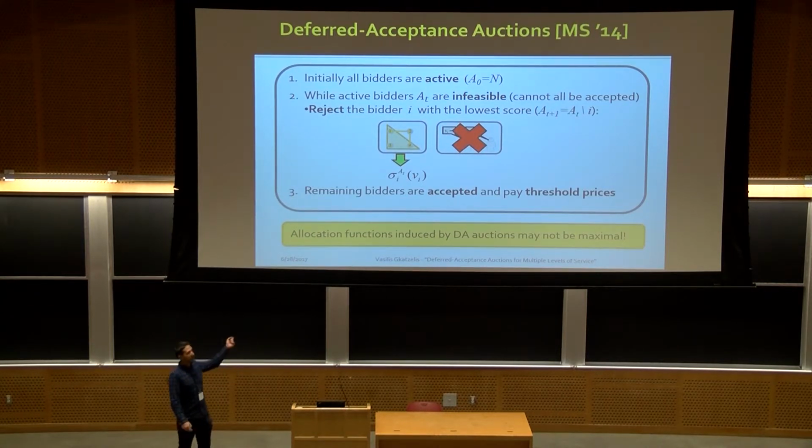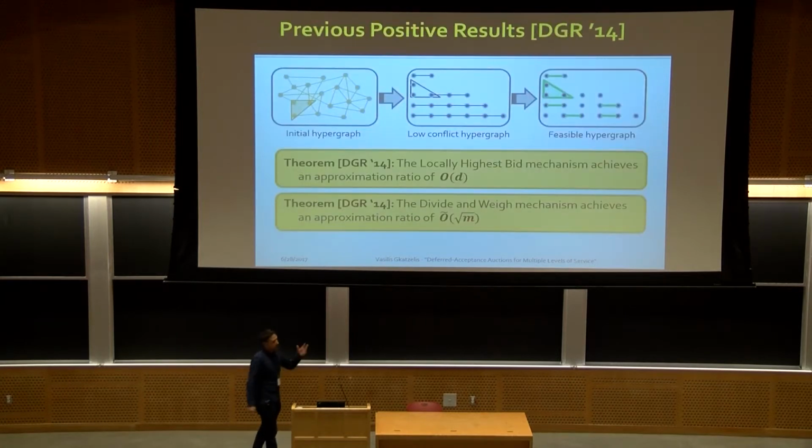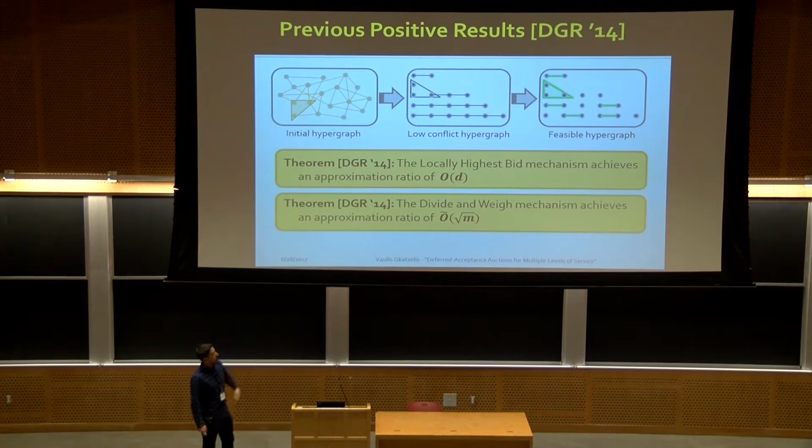So the simple scoring functions like the one we saw before, the LOS paper, a greedy algorithm, that scoring function, if you use it backwards, it doesn't work well at all. It is horrible. So you have to be smart. You have to come up with tricky algorithms. And one of the positive results in previous literature, our previous results with Tim Roughgarden and Paul Dütting, shows that we can get a D approximation and a root T approximation, so the best that we could hope for.